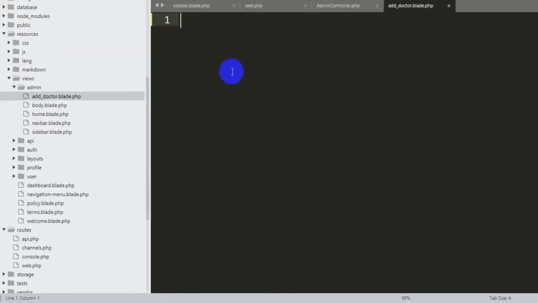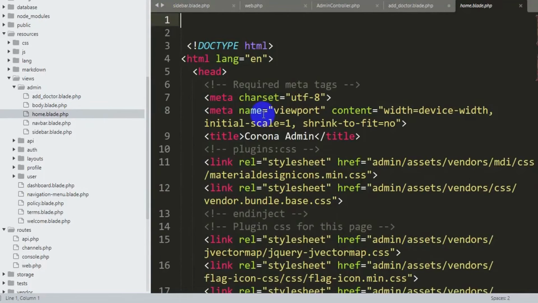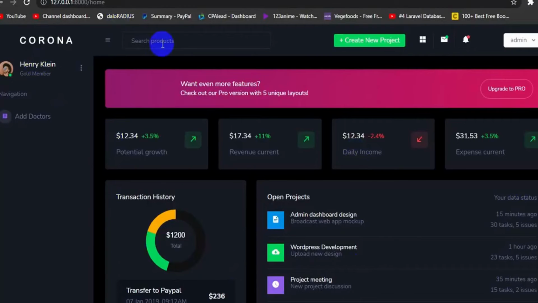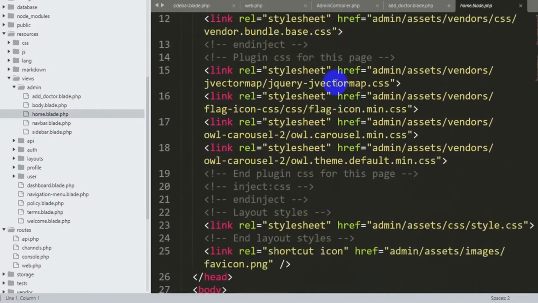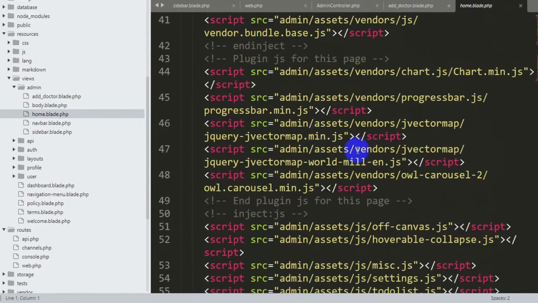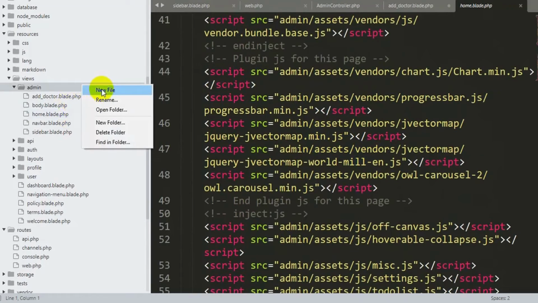And here let me just copy some code from our home.blade.php. Now this home.blade.php is actually this total view. So let me just add this css and this script part in another file, just as we did in the previous tutorial. So let me just create another file over here.